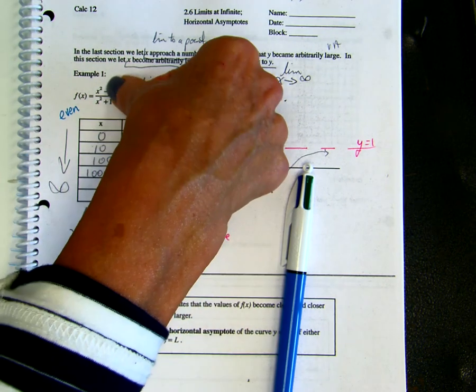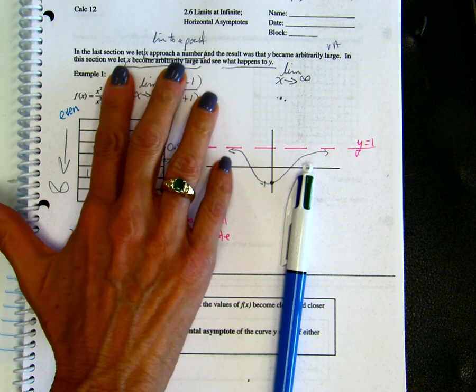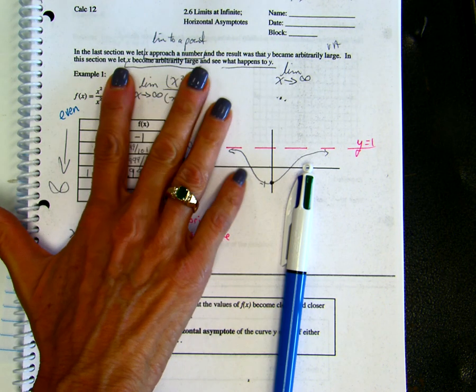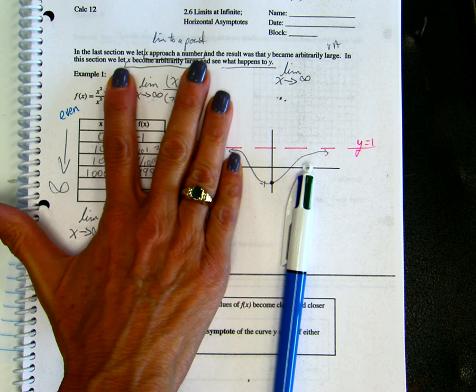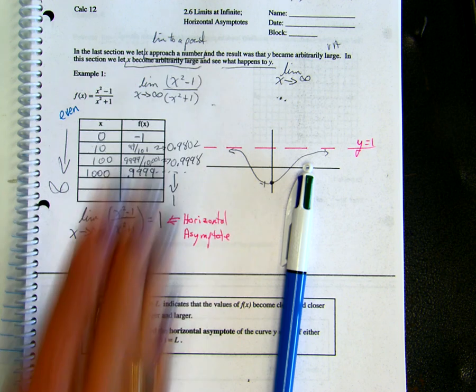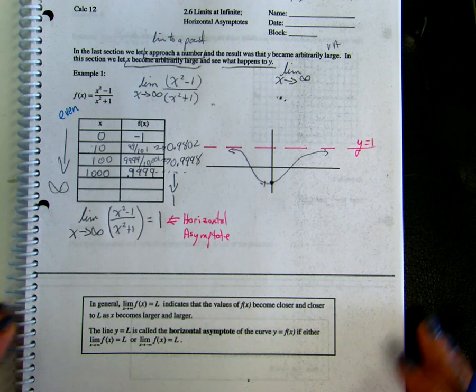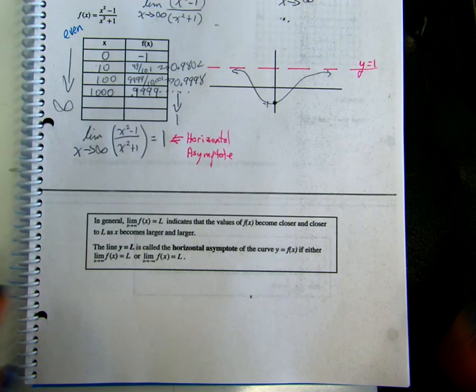We're creating an end behavior model. If x is large and I take 1 away, that's kind of irrelevant. If x is infinitely large, and I add 2, it's irrelevant too. What's relevant at infinity is that I've got the same number divided by the same number, so I'm going to get 1.